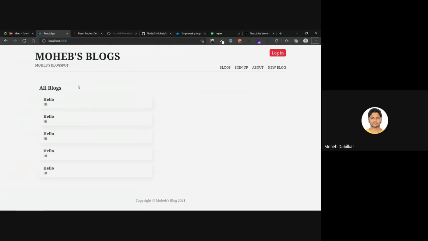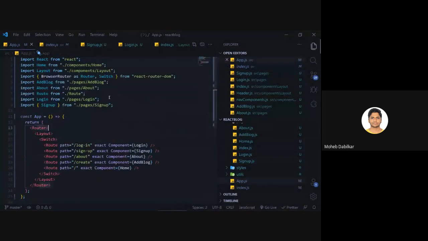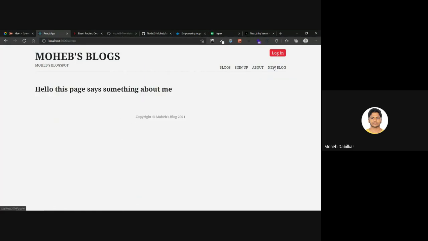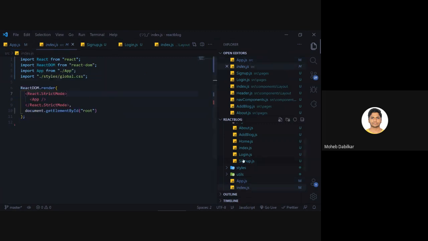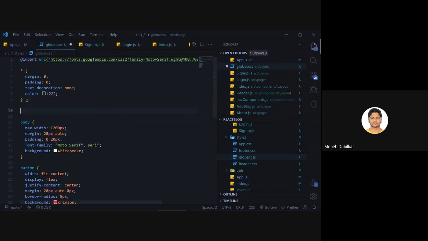Then we took all these components and piled them up inside our React router. We took this React router, and then we allowed it to take us to this part. Now we still did not do the nav link. All we have to do is go to your styles part, and then inside your global, now you can name it anything, but just for ease of access we are saying something like this. So what did I name it?